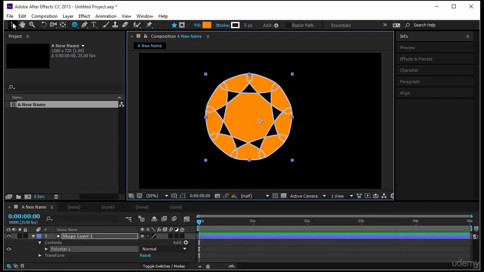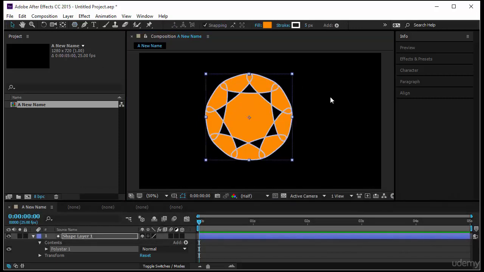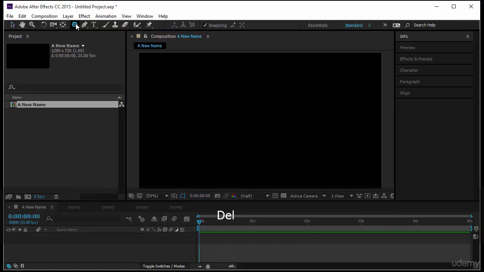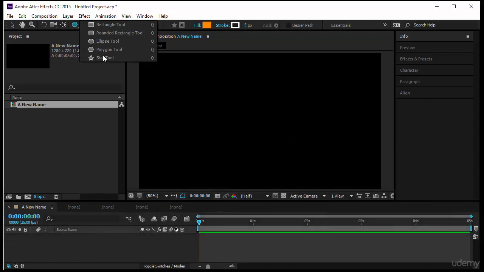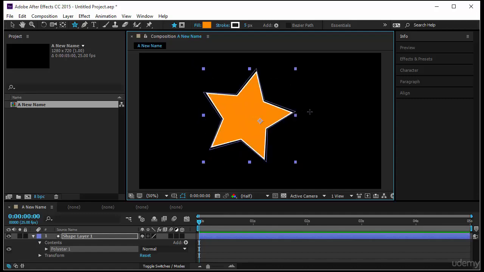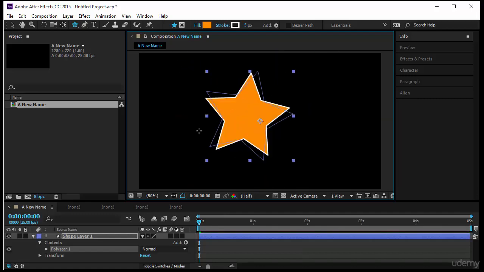Fine, let's move on, and we will create a new shape now. Let's investigate or explore the star. If you click and drag out, of course all of them start from the first click, that's the center. Then you have your star, which of course is sizing and turning at the same time.